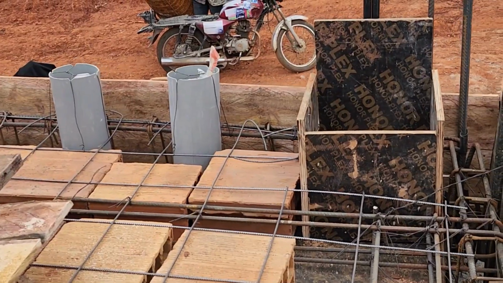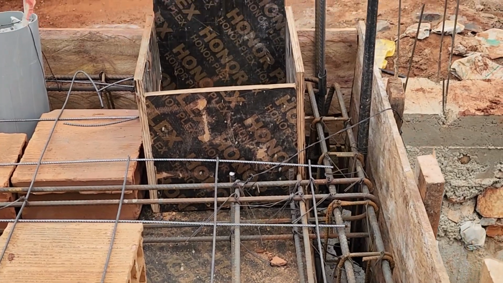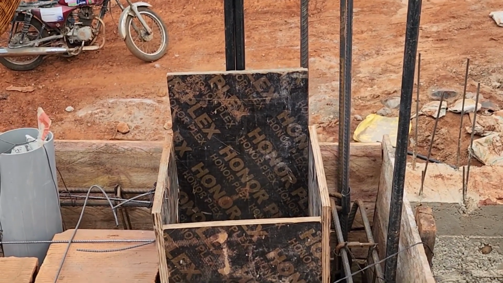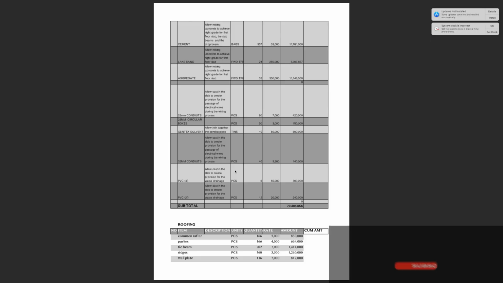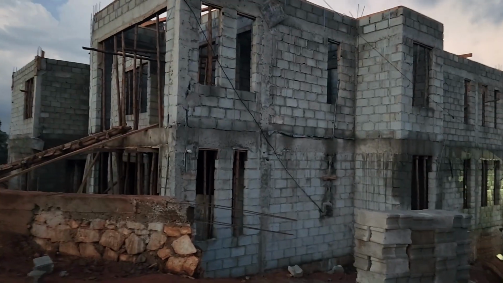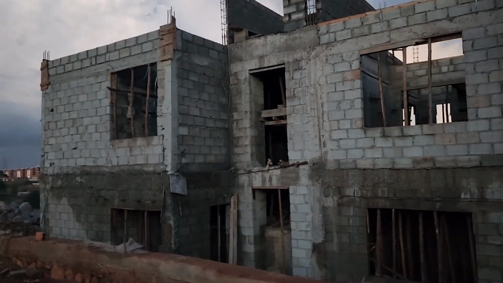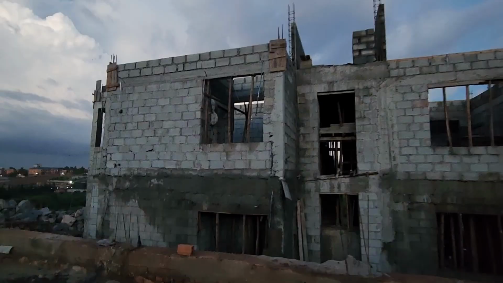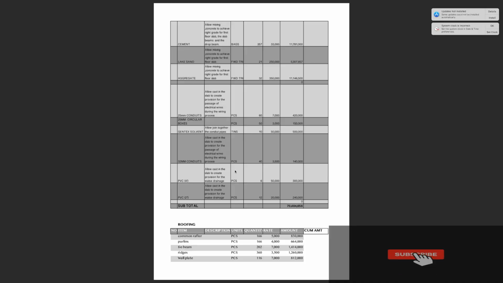We bought PVC pipes. These 4-inch PVC pipes are drainage pipes for all the wastewater. We bought 6 pieces. Each piece cost us 50,000 shillings, and that cost us 300,000 shillings. Also bought PVC 2-inch drainage pipes, and we bought 12 pieces. Each piece cost us 20,000 shillings, and that cost us 240,000 shillings. Now the subtotal for our first floor suspended slab and the rooftop slab cost us 70,484,600 shillings.